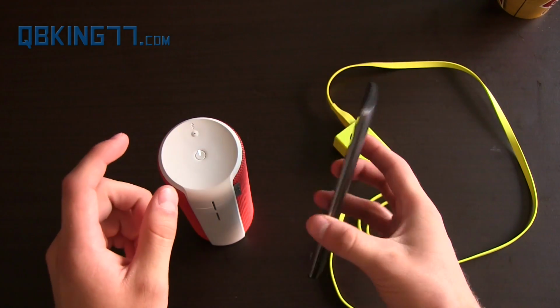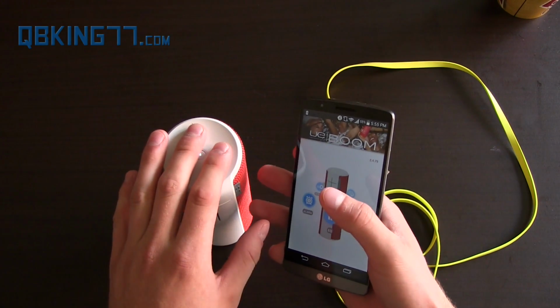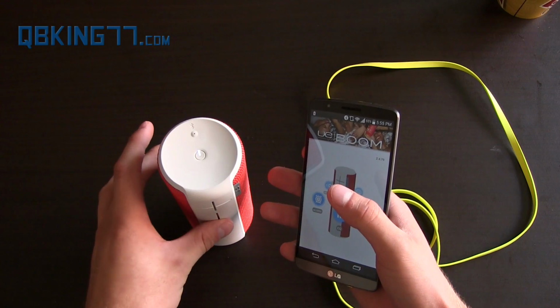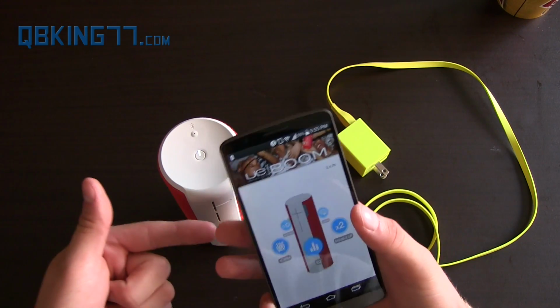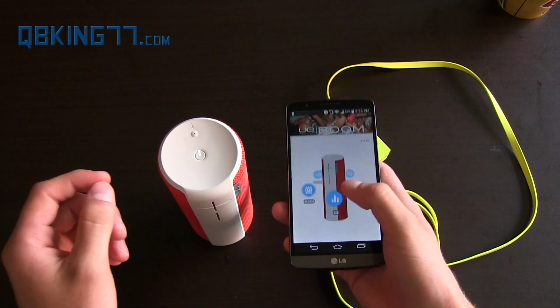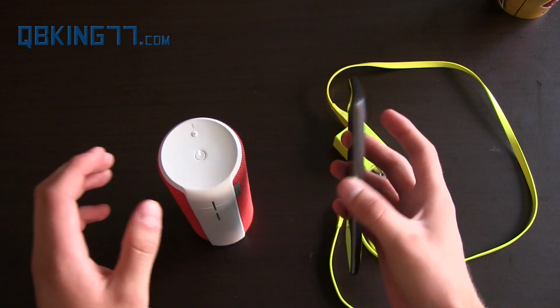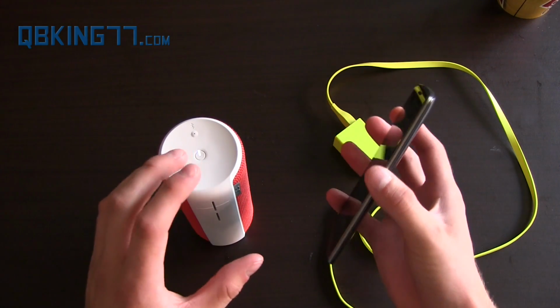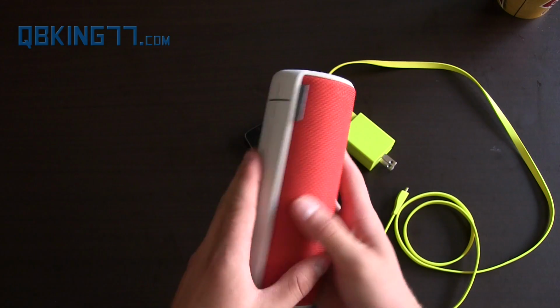You can also connect, I believe it's up to 8 devices to this via Bluetooth at once, but I believe only 2 people can control music back and forth. You can't obviously play 2 types of music from 2 different devices, but you can connect 2 devices to play separate music back and forth once you pause it and then play it on the other device. Anyways, design-wise, that's about all I wanted to talk about.